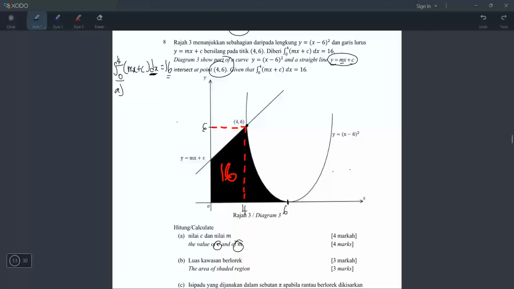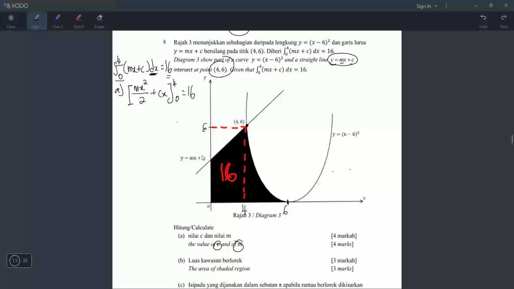So what we can do is integrate mx plus c. But sir, how to integrate? The m and c we don't have. It's okay. Even if you don't know the m and c, you still can integrate. How you integrate is by taking the power plus 1. So it becomes mx to the power 1 plus 1 is 2, over 2. And even though I don't know the c value, I know that integrating a number, you just add x. So when you integrate c, it becomes cx like this. And then here is 4 to 0 equals 16.